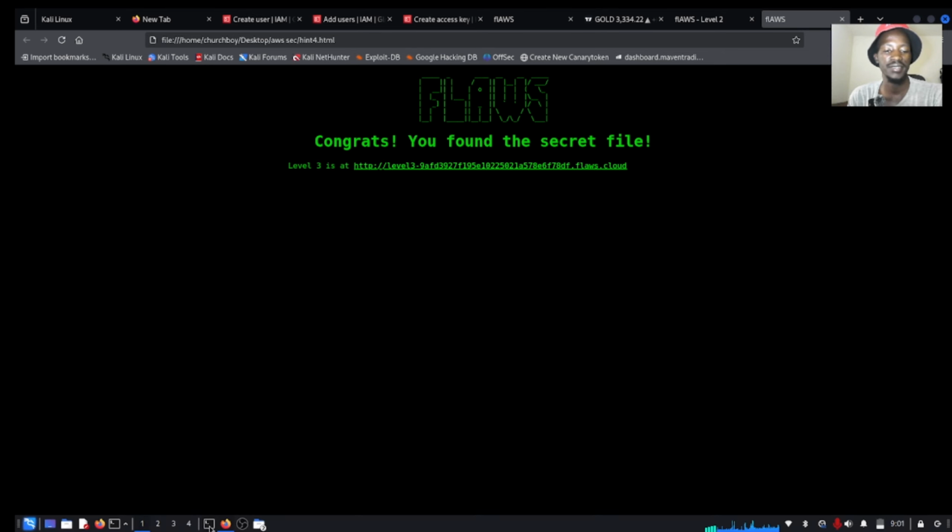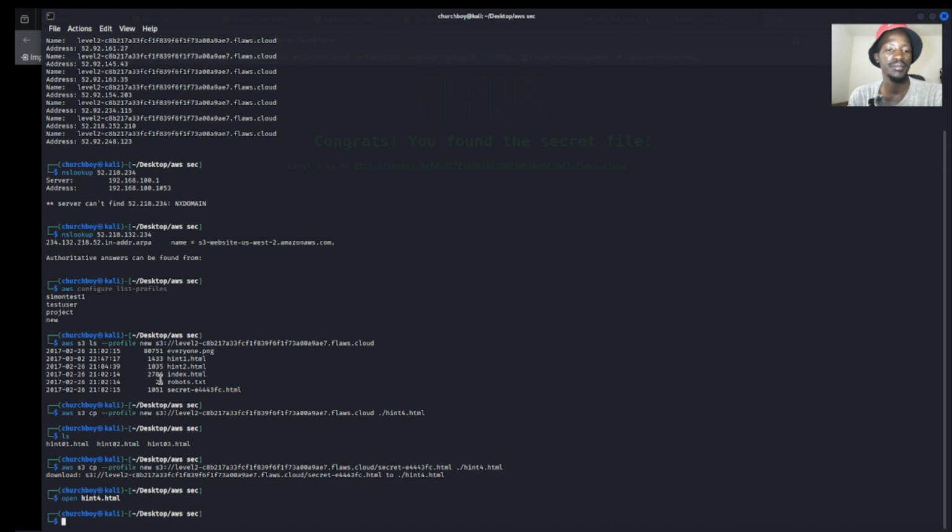Since the files we've been using previously were .html, I only considered the HTML, but probably we'll have to check out the robots.txt file and know what is inside it. And maybe if curiosity takes the better part of us, I'll just do this. Just aws s3, and I'll edit the command from here.